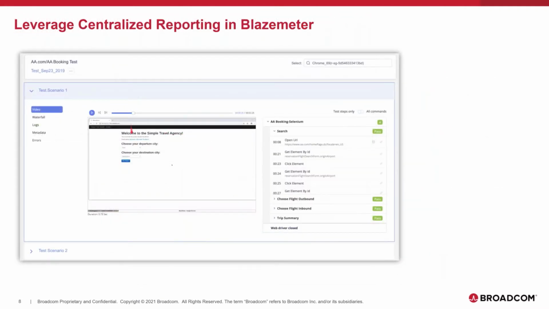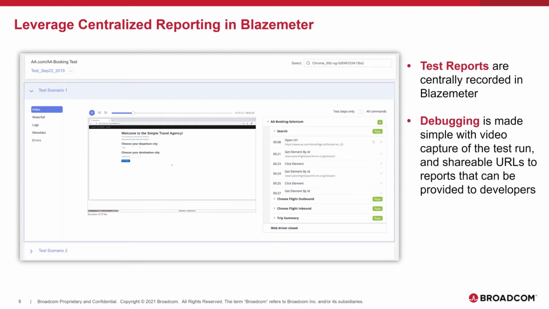So for example, if my test is failing at this exact moment, I can literally get a link to this many seconds in, and I can send that straight to a developer, and they can get an instant sense of what's going on. So all the test results are in BlazeMeter. The debugging can be done locally. You don't have to do it through the system.